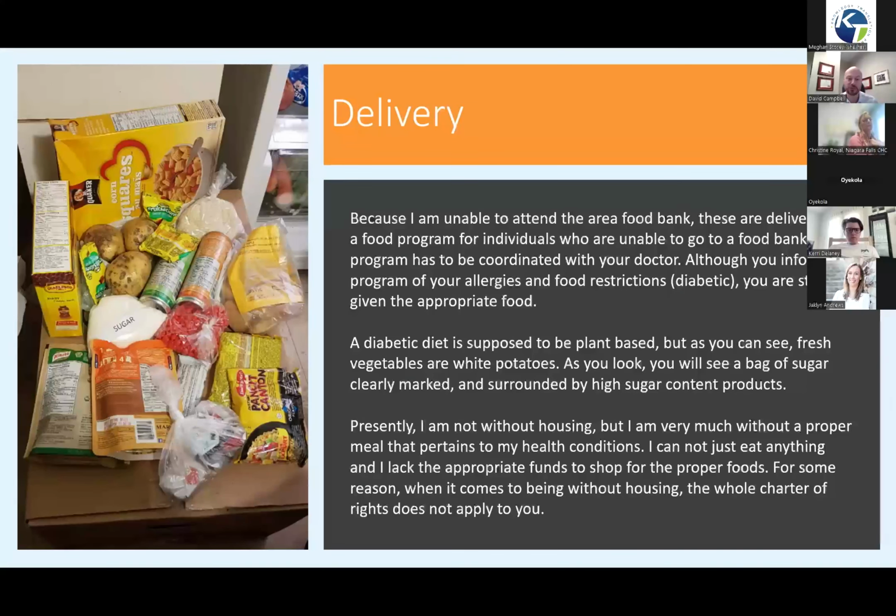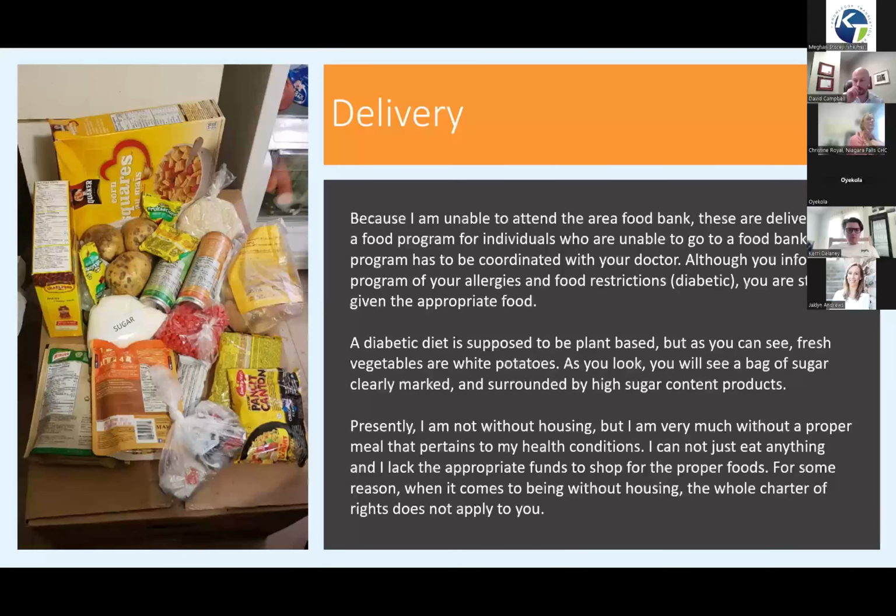All highly processed foods, sugar, potatoes, noodles, corn squares is probably the healthiest thing on this entire food box that she received from the food bank. And beyond her words talking about how it's hard to get nutritious food from the food bank, to actually see it and to see what she pulled out of there and to see that literally there's not a single thing there that would be in any way facilitative to somebody's dietary management of their condition is really quite striking. And this is one of the best examples I remember of just really being shocked by how powerful an image can be.